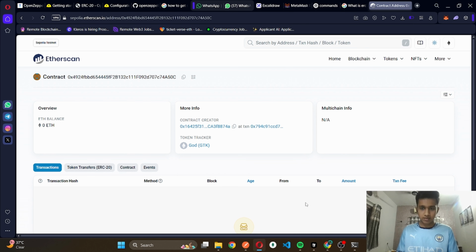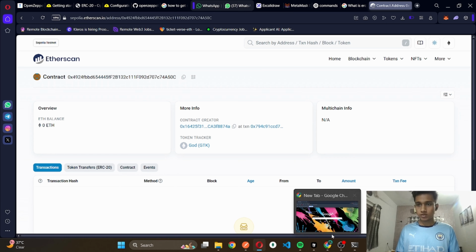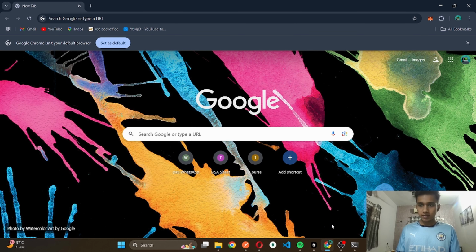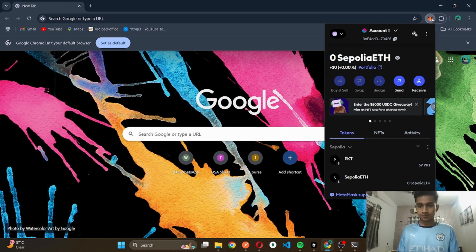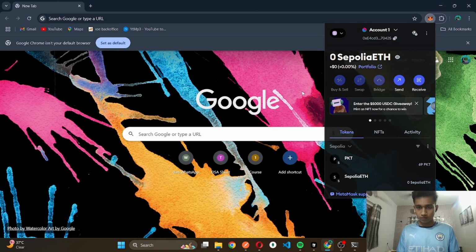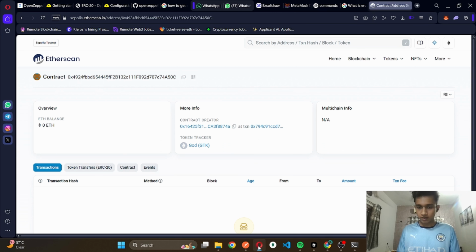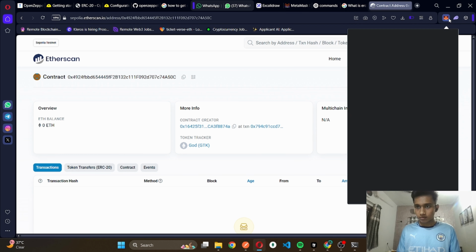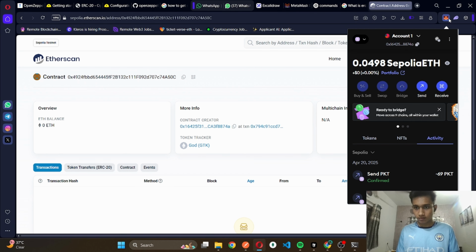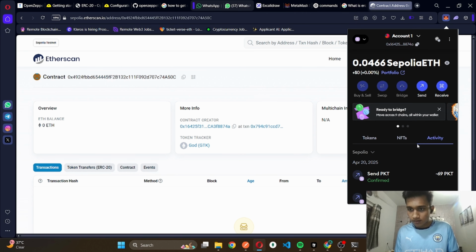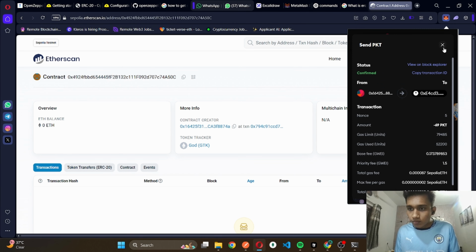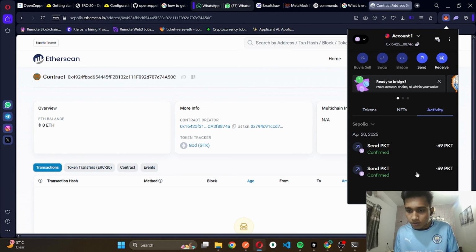Now what we need is to actually transact, right? So let's just go to another wallet. This is my MetaMask wallet over here. First I have to load it in my main wallet. Okay, so it's over here.